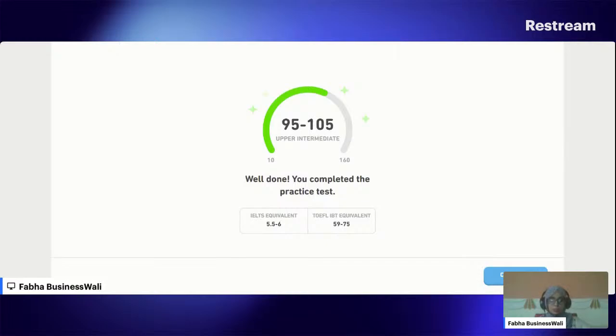I hope the steps were clear to you, how we have to take the test, and the type of questions that you will have to solve, and you'll need to do everything by your own self. You can't use any search engine, no ChatGPT or any other tool. You just have to do it by yourself, and this is how you do it.